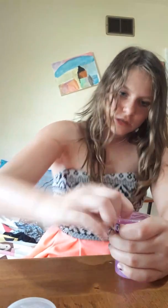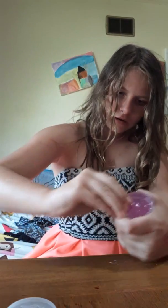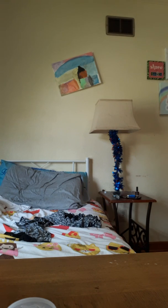We got the normal basic clear. We got two purples, and this one you are about to see. You can see this plastic on it, and it never wants to open. Where's the scissors? Kids, if you're little and you play with slime, don't squeeze to open them, and don't use scissors.